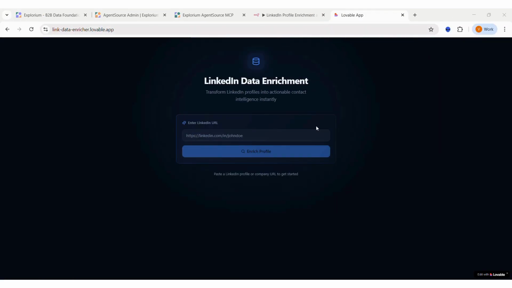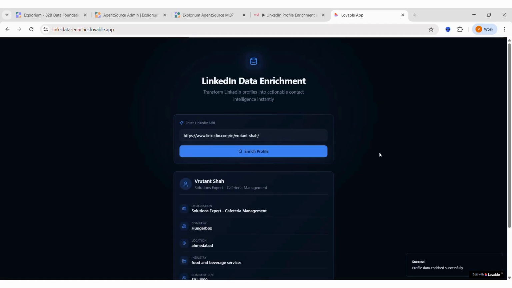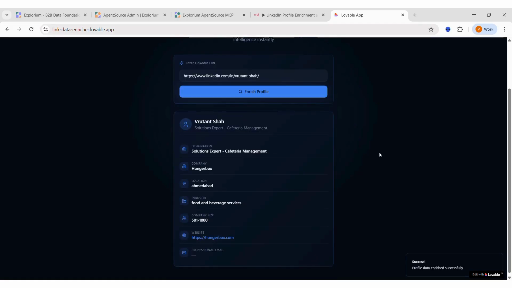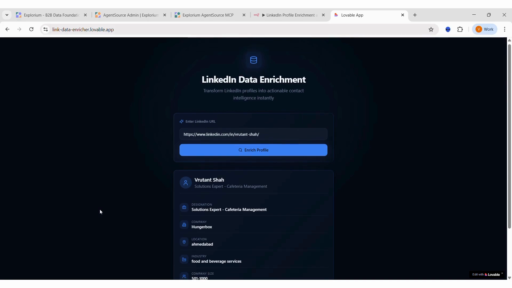And to do that, first of all, let me just show you how this particular platform or the application that we have built works. It's very simple. When you just input the LinkedIn profile of the person and click on enrich profile, it takes a couple of seconds to fetch that data and enrich it. And as you can see, I have all the data that is relevant for me mentioned over here. That includes the designations, the company name, the company size, the company's website, and if a professional email is available, then we'll be able to get that as well. Now, over here, I've just created a limited set of fields that I can show, but there is a lot more that we can add on to it.